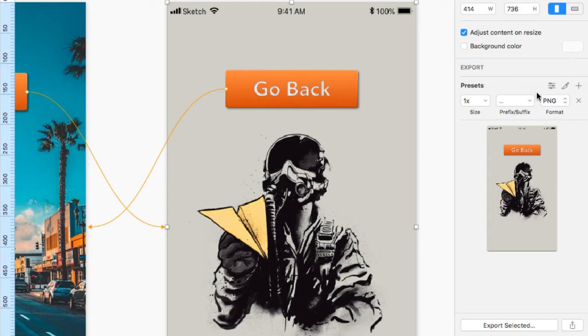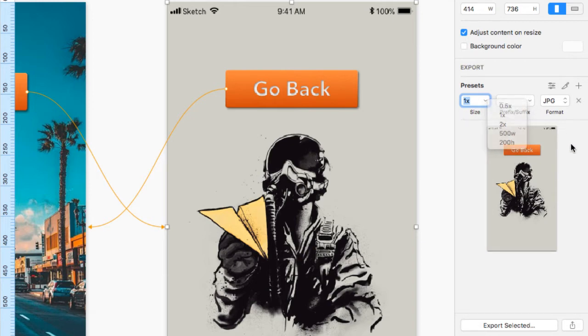Over here on this side, I have the option to select PNG. I can do various different formats. I could do it in a PDF if I want to. I'm going to do this one as a JPEG. I also have the ability to assign different sizes to it. This comes in handy when you're exporting logos or buttons for different resolution sizes for different phones. So you can bump those up to 1x size, 2x size, or a custom size.